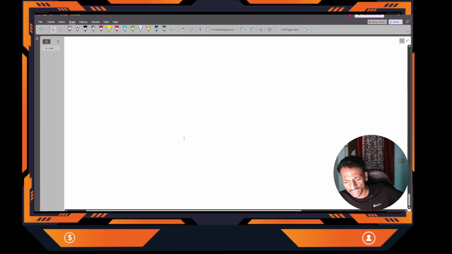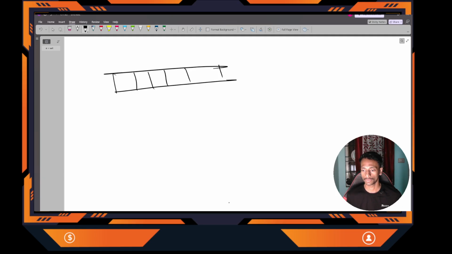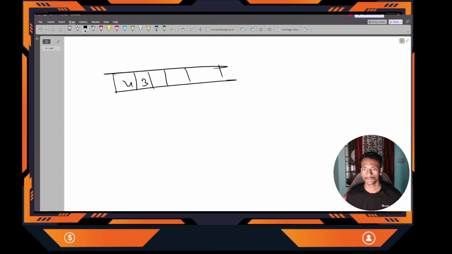So how should I optimize the check function, to check whether I can get a subsequence or not? This is a subsequence, so the order is not mandatory. They do not ask us to return any ordered values. Whatever the input array, we don't need to keep that order. Ultimately we have to return true or false. So if I sort the input array first in ascending order, suppose I have 4 3 2 4, if I sort this in ascending order, it will be 2 3 4 4, right?